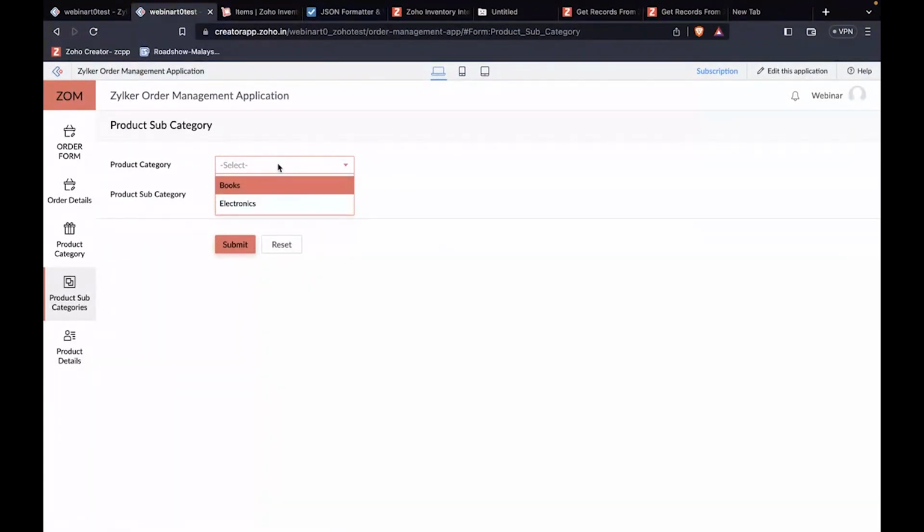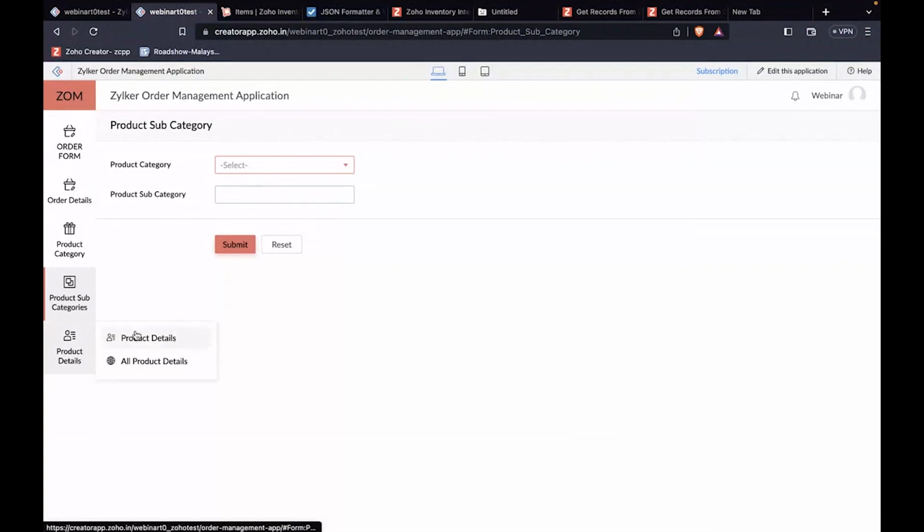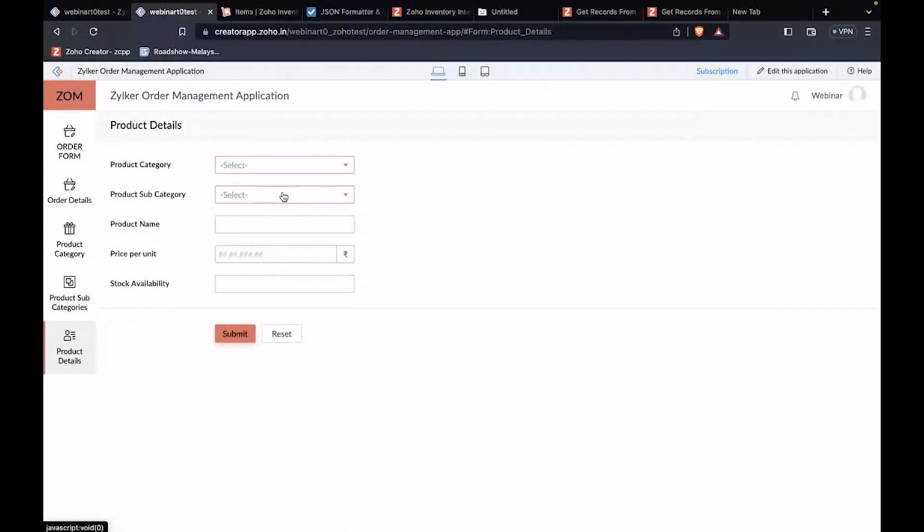Inside the product category, I have different product categories, and inside the product details, I have all the product categories and the product subcategories listed over here. Now, if you see, I have one product category and another product category subcategory listed. But when I click on this drop down as the product category, I have two product categories, right? And I also have different product subcategories as well. So we'll be using something called a dynamic pick list in the coming use case.